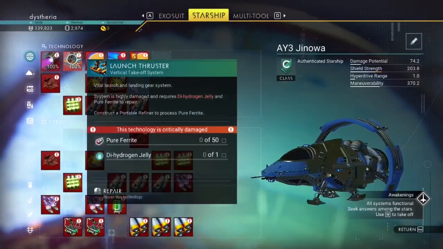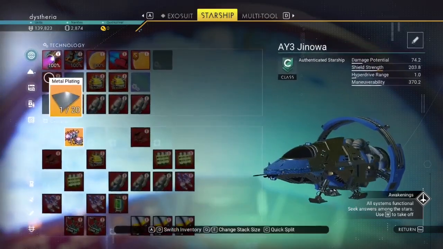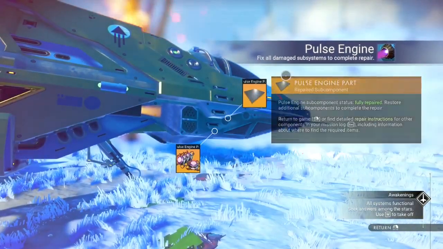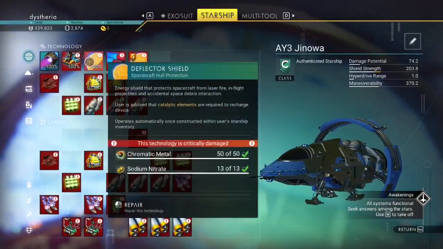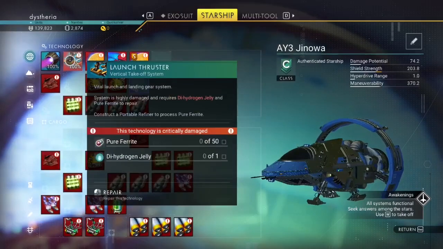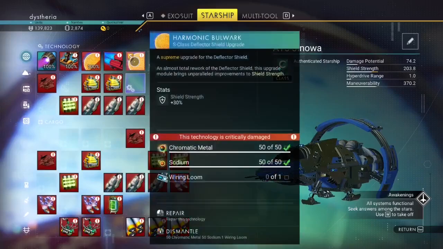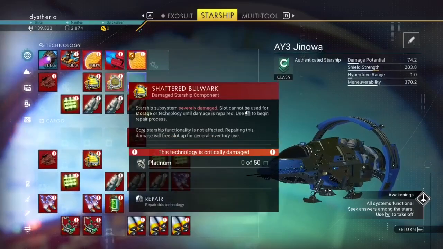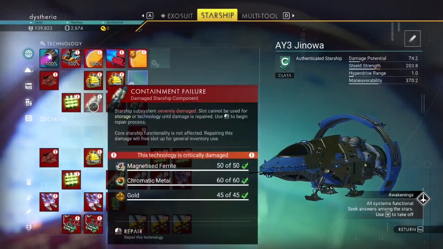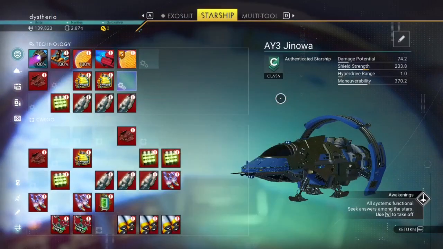Okay, what do we need? We need a hermetic seal and a plate. We can make both of them. Right. We need some chromatics and sodium nitrate. We need pure ferrite and sodium nitrate. We need pure ferrite and dihydrogen jelly. And we also need a wiring loom to be able to fix up the harmonic bulwark that's damaged. We need chunks of platinum. We need loads of other materials. But most importantly, we can get this thing flying.